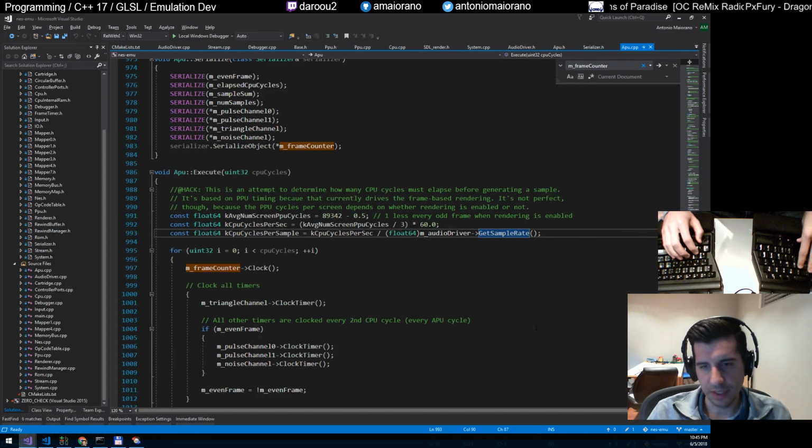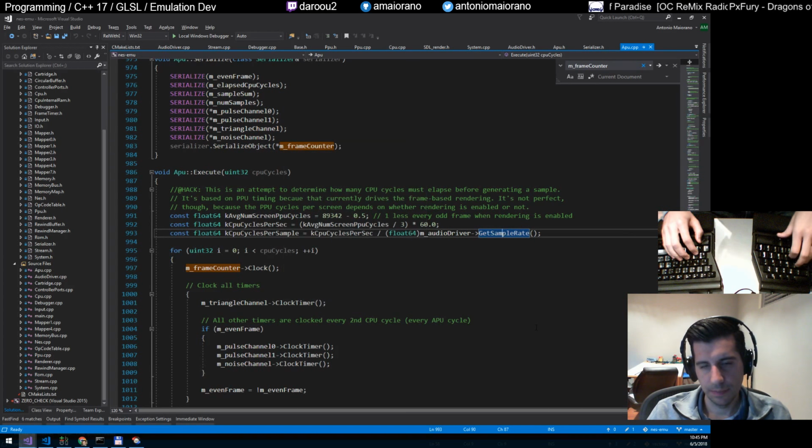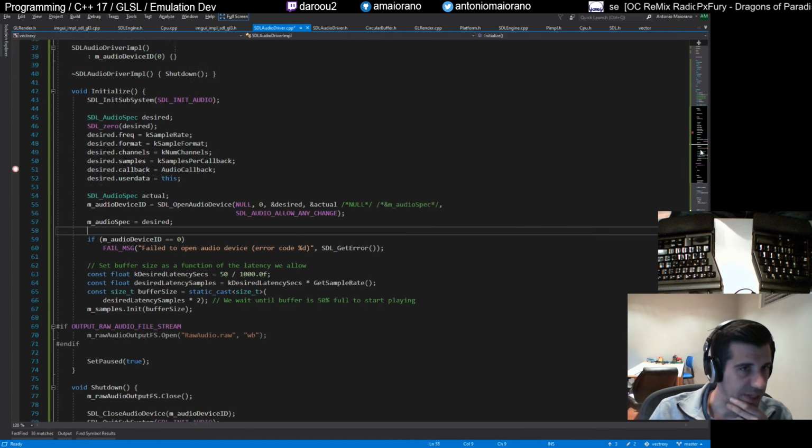Okay, so we know how many samples per second we want. So we just need the inverse. Seconds per sample.